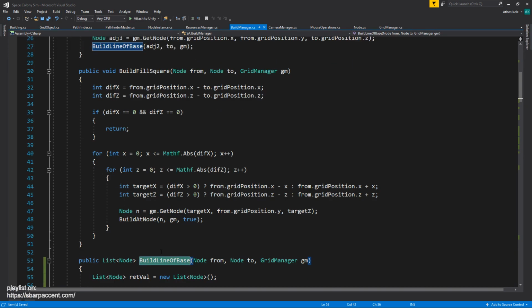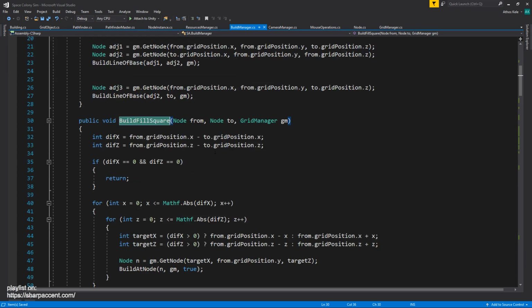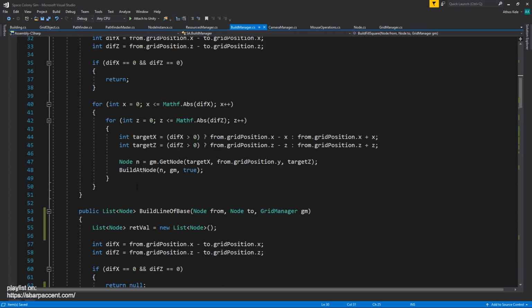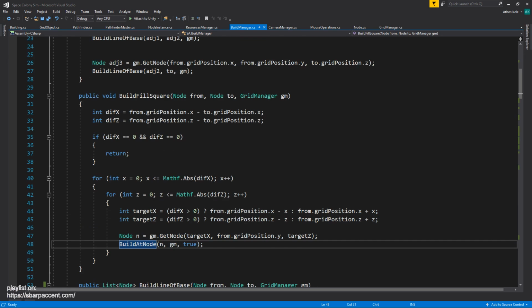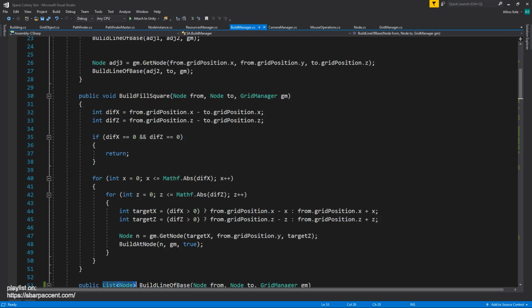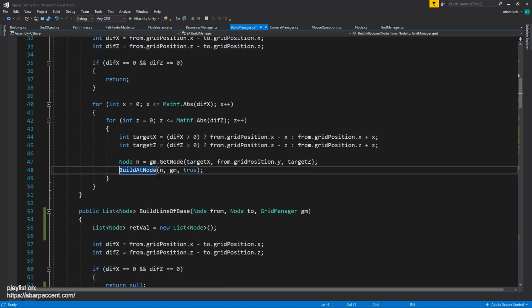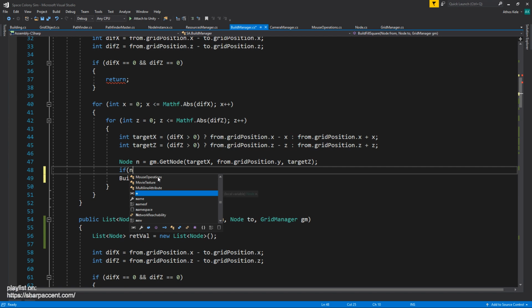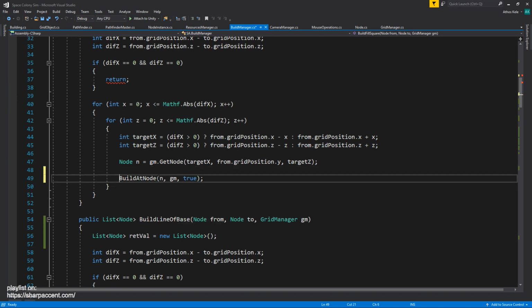Oops. Yeah, that's kind of pointless. We were doing this. Damn it. That's more important actually, because this is the one we are actually using, because it's building in a field square. But anyway, okay, we have all of it now. Doesn't matter. So this node, if node, if build a node. Oh, come on.